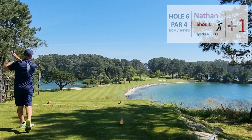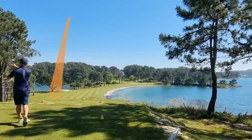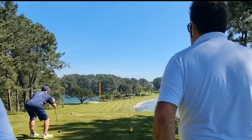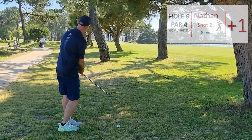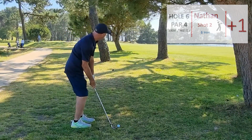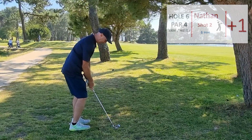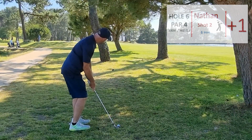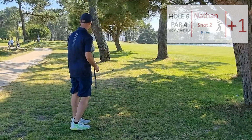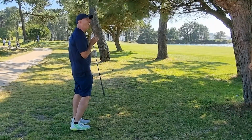Here the shot I was trying to play was right of the bunker and keep it in the fairway. But I had it too long and ended up, luckily it didn't go by, but it was in the tree. So again, I've got another shot, a low shot. Lots of these shots. I ended up practicing this shot quite a bit because you end up playing it so much on this course. So I practiced that. The idea was just to put it 50, 60 meters, but unfortunately I hit it too hard and it rolled.